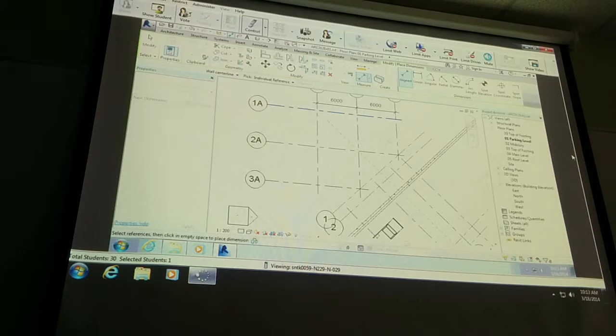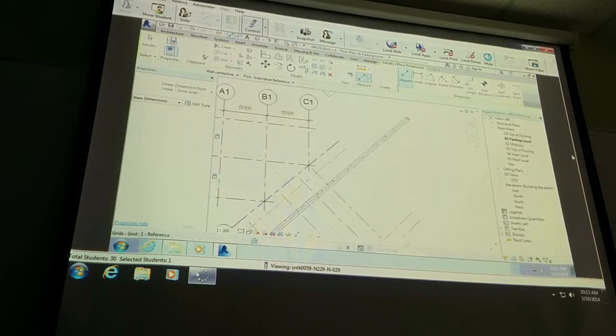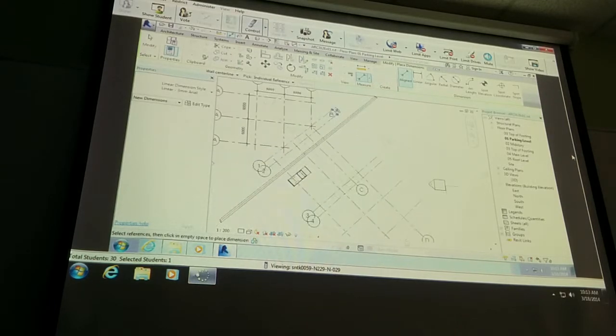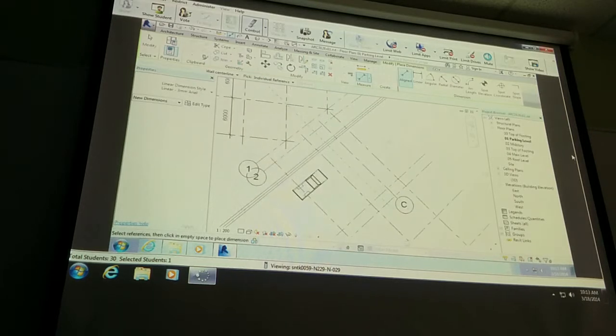So now that means even if you unpin a grid line to stretch it up or down, you won't be able to move it left or right because it's locked. So it's nice and secure on the page. It's not going to go anywhere without an intentional change. So go ahead and throw in the same dimensions that you see there and lock them all up.